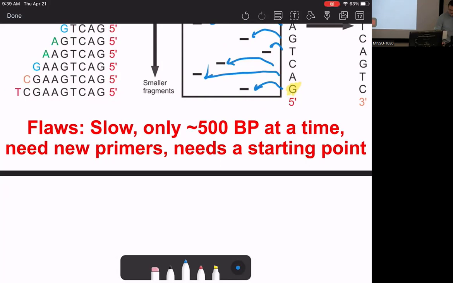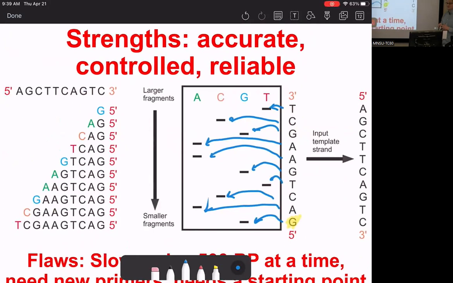So for a long time, that's really all we had. It was just this little 500 base pairs at a time. Human genome is 4.7 billion nucleotides long. If you wanted to do the math in your calculator, how far along you'd need to go, even if you were doing 100 of those tests a day, you can see how this would be a bit of an issue. Because Sanger's actually been around long before the genome was actually sequenced.